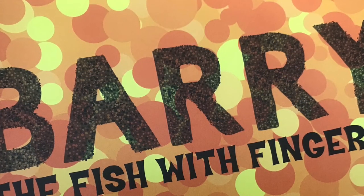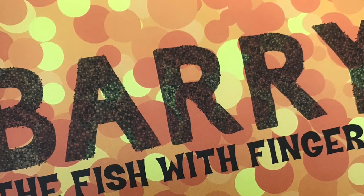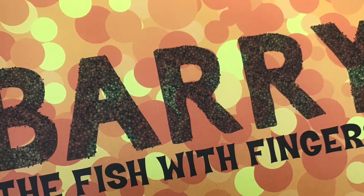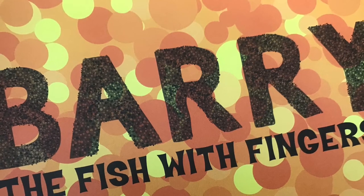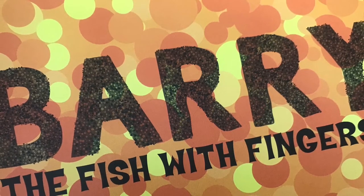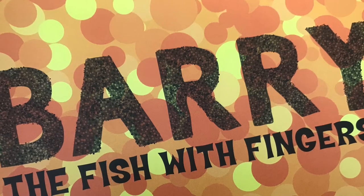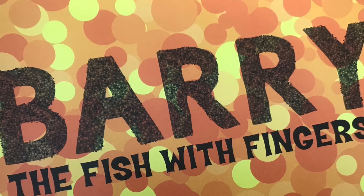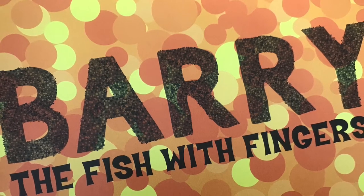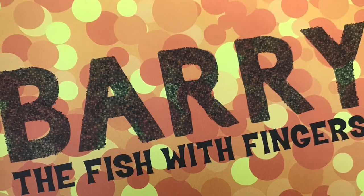So I'm so glad that the story of Barry, the fish with fingers, had a happy ending, especially for Puffy the pufferfish. I was feeling very sorry for him when he was left out and he wasn't having a very nice time. But then he realised that he didn't need to be jealous of Barry and he could be friends with him as well. So I was really happy. There's a really good message to that story as well.